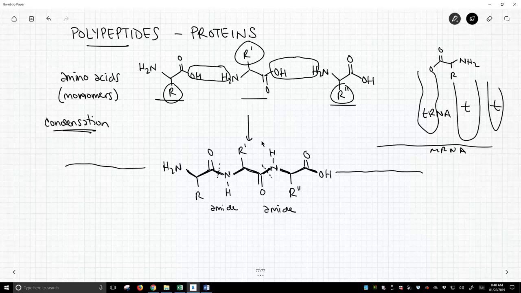But polypeptides, these are condensation polymers. We can make these condensation polymers. We can also reverse this reaction in the middle of the screen. We can use proteases to break down these proteins. So we can basically recycle these monomers and create all completely new proteins after we break down another protein. So it's an incredibly efficient, exquisitely designed process.